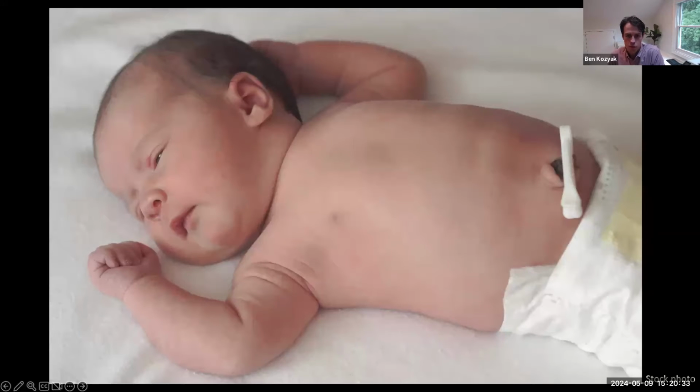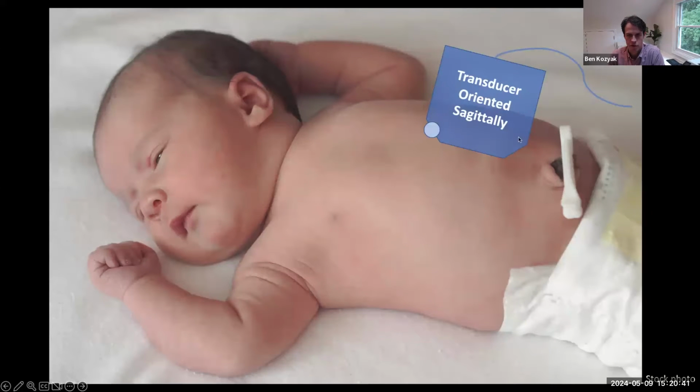So you take the probe, you place it in the midline, oriented sagittally, sort of subxiphoid. The nice thing about the larger format linear transducer is it takes up a fair amount of real estate, so it gives you a nice wide field of view, and you can see most of the way from the umbilicus, or the umbilical vein, to the heart, or the bottom of the right atrium in the subxiphoid area. So of course, for a preemie, like I said, you might want a smaller transducer.